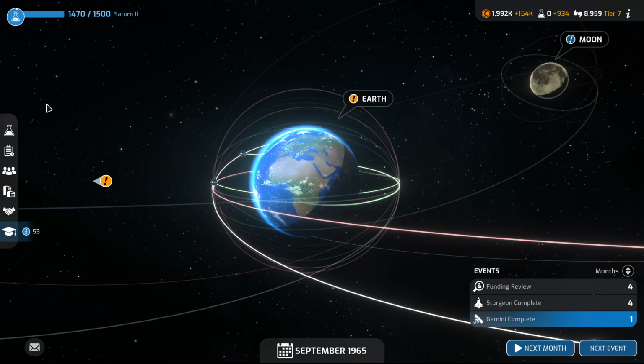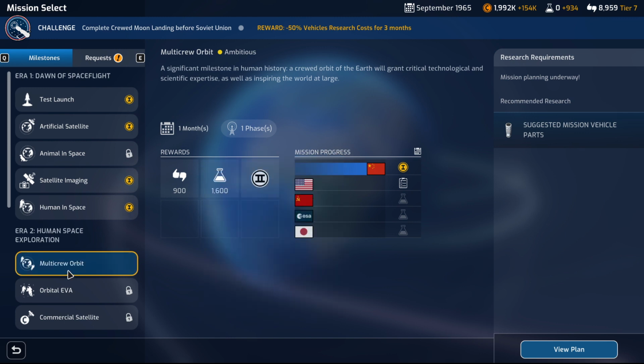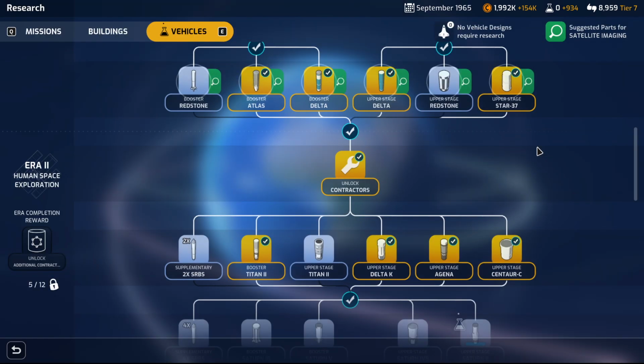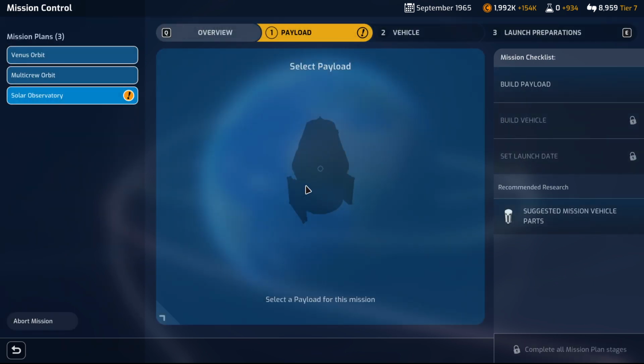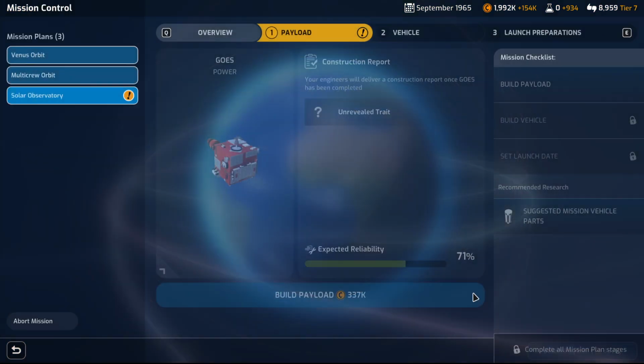Saturn will be complete next month, which only tells me, do I have... So multi-crew orbit, we're definitely in the planning stage. Request. Solar Observatory, astronaut recovery test. Solar Observatory, what are the suggested mission vehicle parts? Simple, Delta. I actually am thinking of maybe taking Atlas and Agena to train it a little bit more. So let's go and plan that mission. Solar Observatory. How long will it take to build? 3 months. Increased power cold payload rating? Yeah, do it.